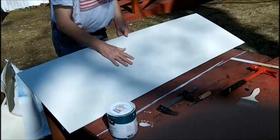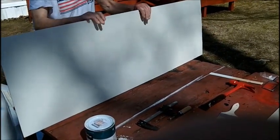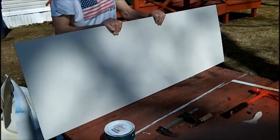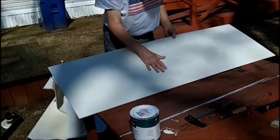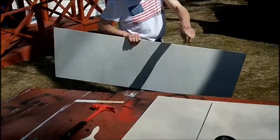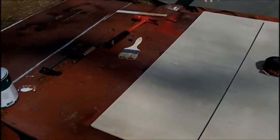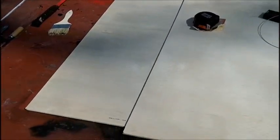All right, let's go outside. All right, this is dry to the touch. This is one coat. So we're going to do one at a time here. It's starting to get breezy again. One coat goes on tonight. So we're just going to put this in the shed over here. I'll be right back, and we're going to do one at a time. We'll do this one, we'll do this one, over here, and then we'll do the big one just where it sits.